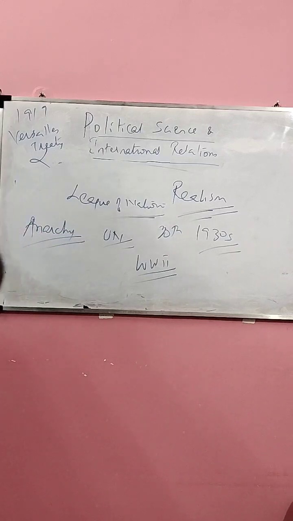A state of affairs where there is no centralized regulation. This is called anarchy. So neoliberals started accepting the nature of the world, which is characterized by anarchy. They also recognized the importance of the state. So this is how idealism later modified itself. Apart from this, the end of the Cold War and globalization gave more impetus to the liberal theory.